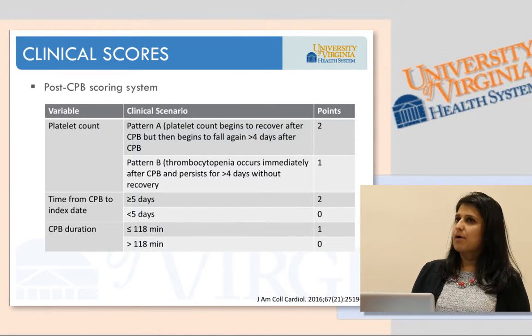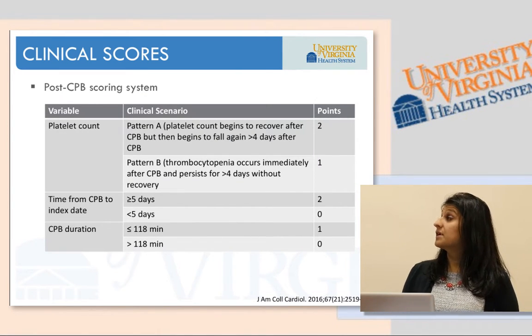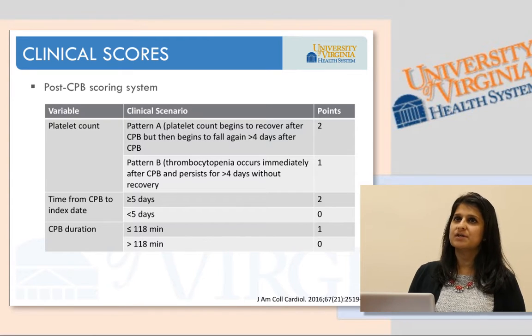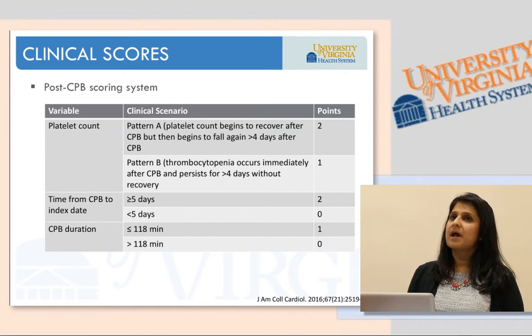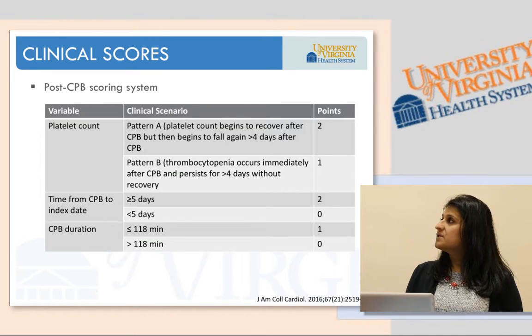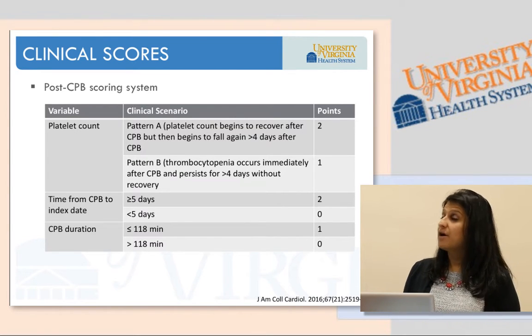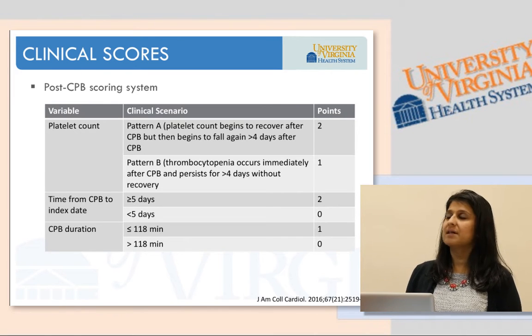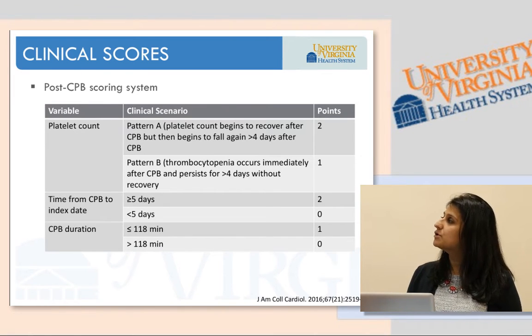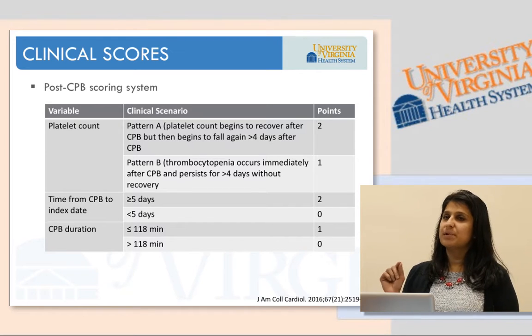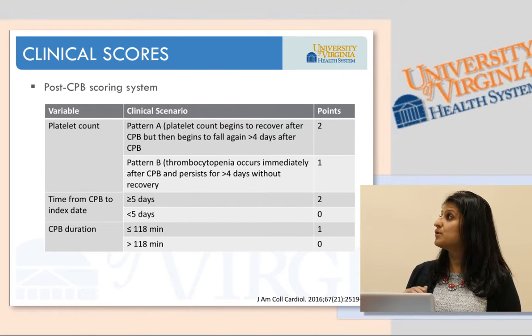Another score that I came across in the literature is for cardiac bypass patients, in whom we may not want to use the 4T score, but may want to consider this score. This score looks at the pattern of platelets, because, as I mentioned earlier, there's a bimodal platelet decline in patients with cardiac bypass surgery. So we can think about the platelet pattern and also the timing of cardiac bypass to help determine a score.